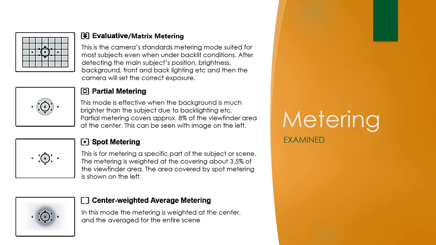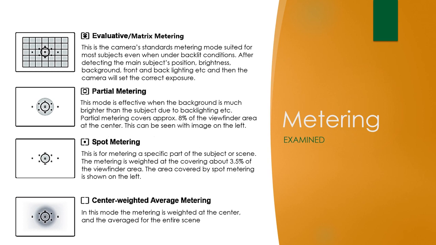Now, I'm going to answer this question because it's really the most that's been asked of me when we come to metering. Everyone always asks, what is the best metering mode for your camera? Well, with all photography, it really depends what exactly you are shooting. If you're shooting something with a lot of backlight, I'll use partial or even spot or evaluative, just because it does take into account your subject and the light coming from your subject.